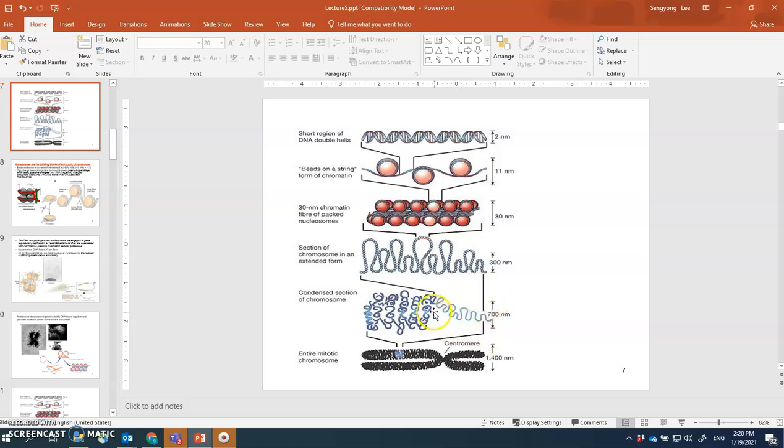If you enlarge that segment as well, you will see this kind of structure. We call that about a 300 nanometer structure. And then if you enlarge a segment, of course, you will see these. That's about a 30 nanometer structure. And these bead-looking things are so-called nucleosomes, which have a size of about 10 nanometers.